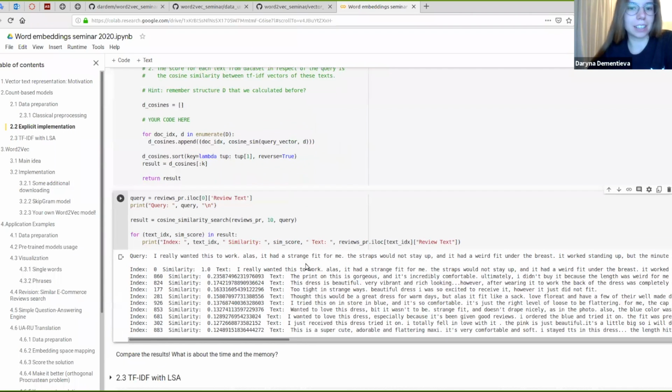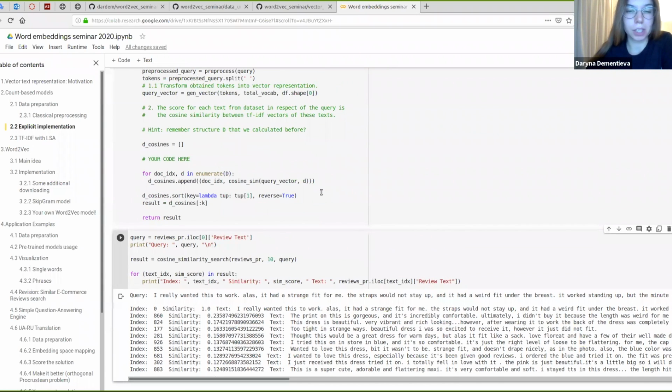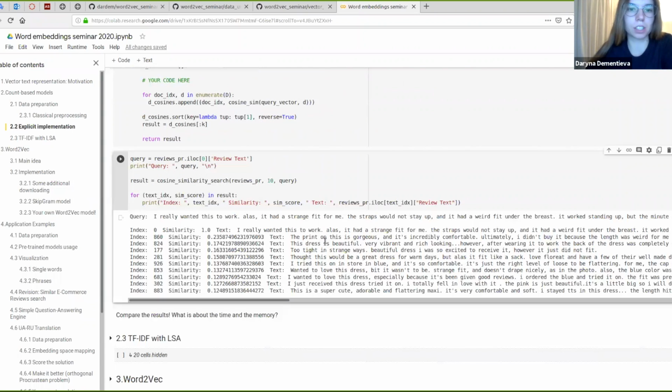Okay, so there can be several points here. Cosine similarity intuitively should be better than just summing up the scores of the tokens. But on the other hand, we first use not the whole data set, but a subset of it, and maybe it cannot find a very good text.